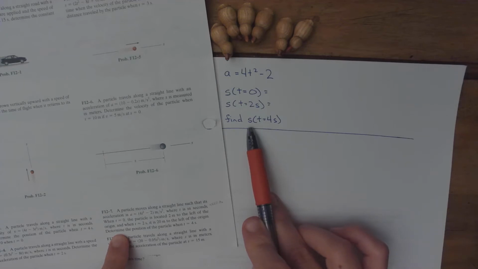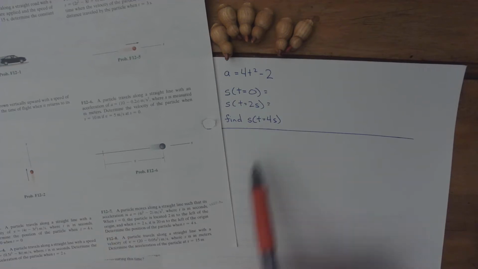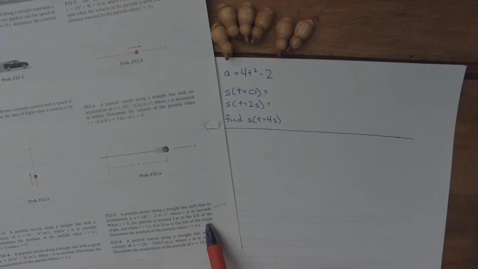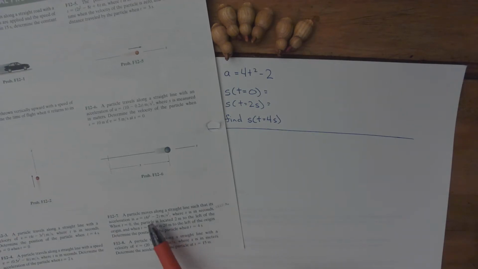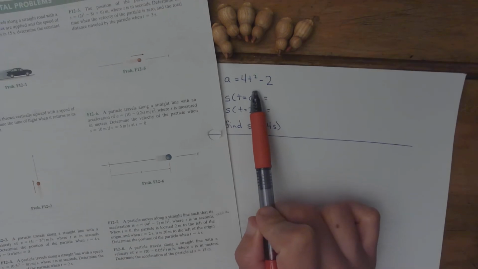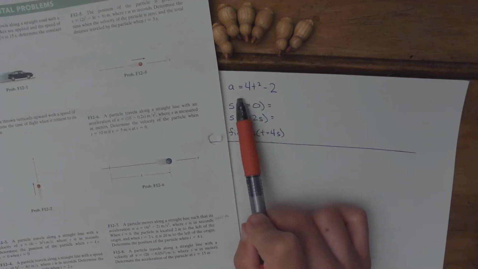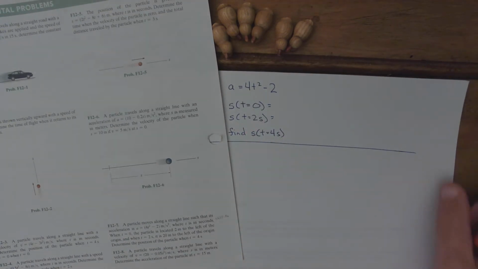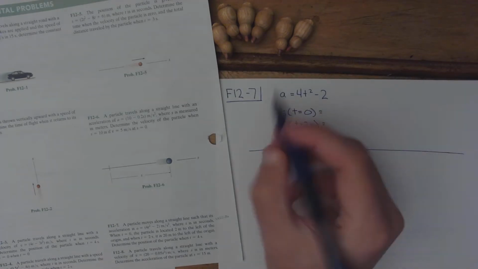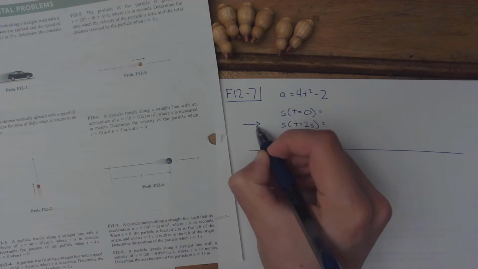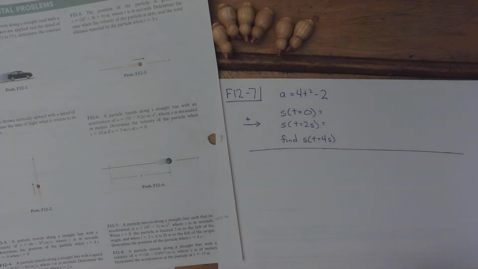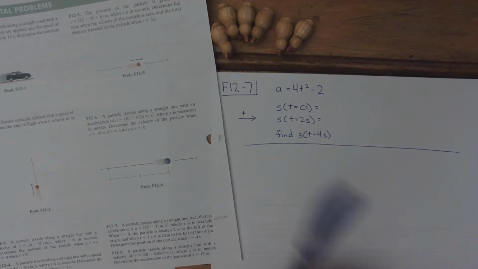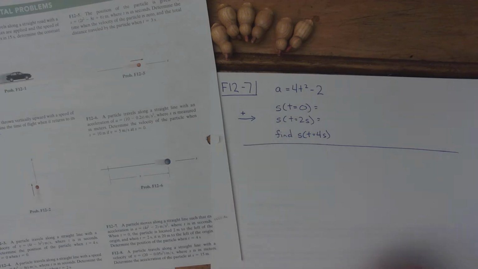So we want the position S when t is equal to 4 seconds. They did not tell us in this problem what the positive direction is, and we need to know that because they give us the equation here, which is going to determine the sign of a. So let's assume that to the right is positive. In this book, they indicate the positive direction like that. So if to the right is positive, if we're to the left of the origin, that would be negative.